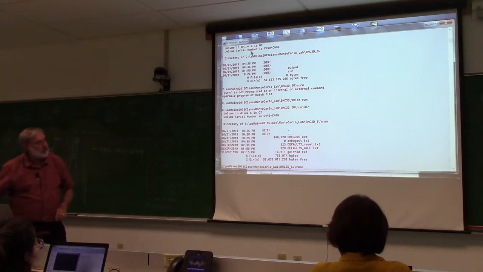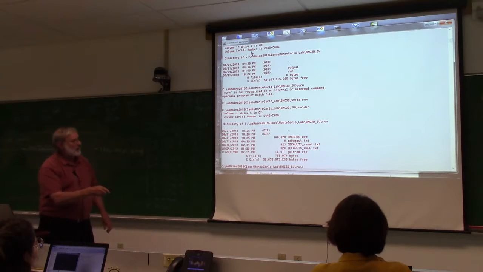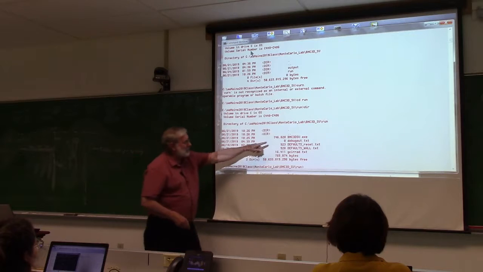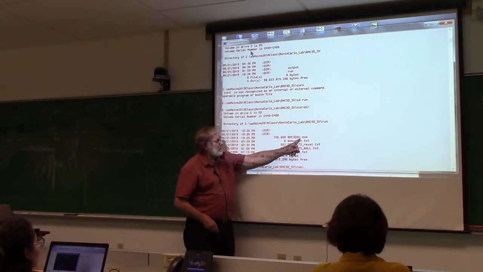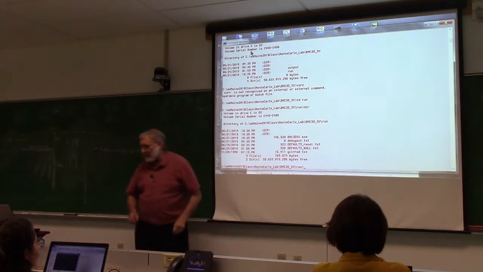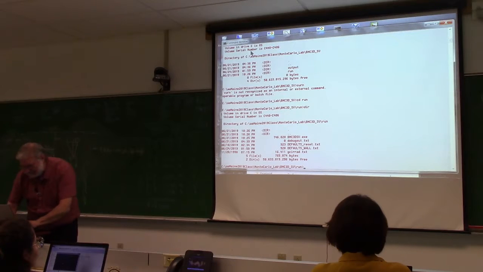Okay, and so then here's the code we were running. Now, if you go here and just issue the command BMC3D SV, then you'll run the code and the window will not close.